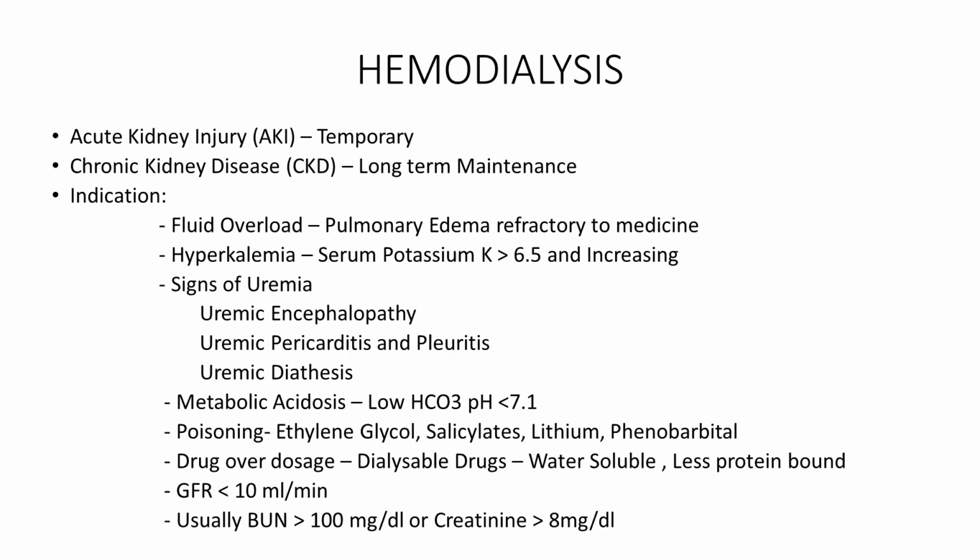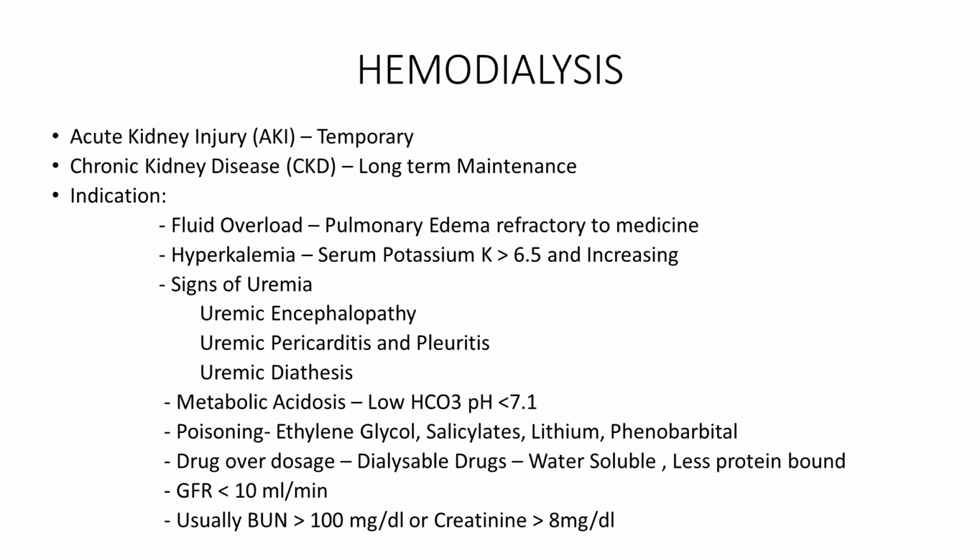Hyperkalemia, as I have been mentioning to you on frequent occasions, is a very dangerous electrolyte disturbance, and whenever there is serum potassium of more than 6.5 and increasing, and it is not responding to conventional measures like the use of diuretics, cholesterol resins, or any medical intervention, and it is continuously increasing, and the patient is oliguric or anuric, hemodialysis is indicated.